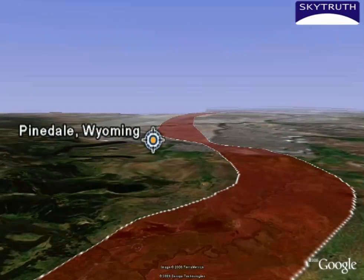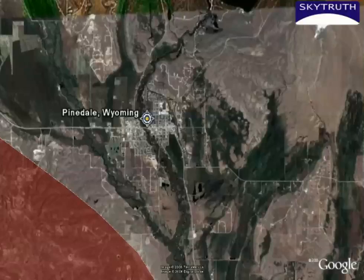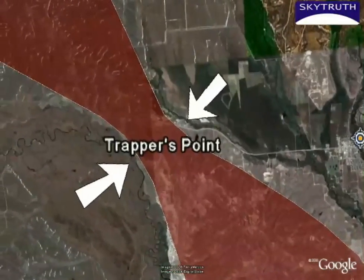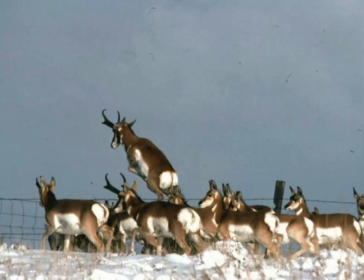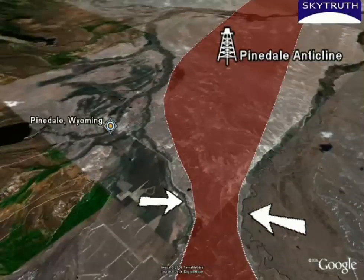Pinedale is the valley's largest town, located in Sublette County, Wyoming's fastest-growing county thanks in part to the energy boom occurring here. Migrating big-game animals are funneled through Trapper's Point, a narrow rise pinched between the Green and New Fork rivers a few miles west of Pinedale. Pronghorn have passed through this bottleneck for at least 6,000 years. On the move, big-game have to negotiate rural subdivisions, roads and fences, which have effectively pinched the bottleneck to only half a mile. Once through this gauntlet, they emerge in one of the fastest-growing natural gas fields in the country.